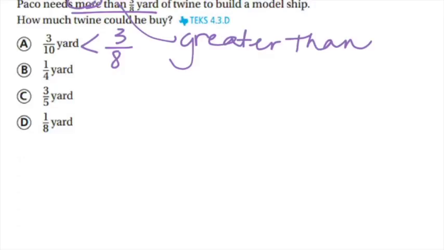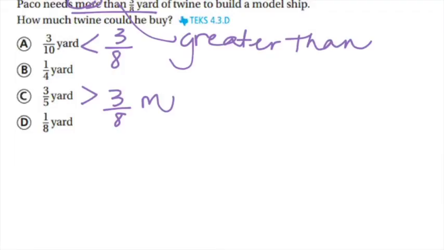I'm going to skip B for a second because it has a denominator of 4 and a numerator of 1, and there's not really anything in common right now. So let's look at C, 3/5. So I'm comparing 3/5 to 3/8. Okay, now they have the same numerator, but their denominators are different. So I look for the smaller denominator, and that tells me the larger piece. So the 5 is smaller than the 8, therefore 3/5 is greater than 3/8. Now this looks good. This is what I'm looking for. I am going to evaluate every answer choice though. So I'm going to put an M for maybe because that looks like it could be the right answer.